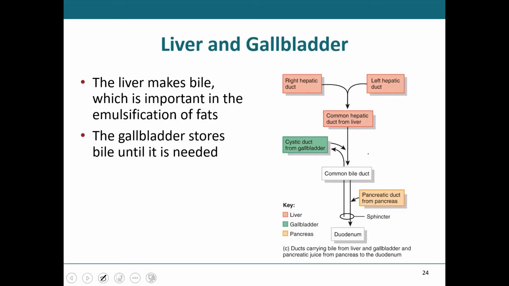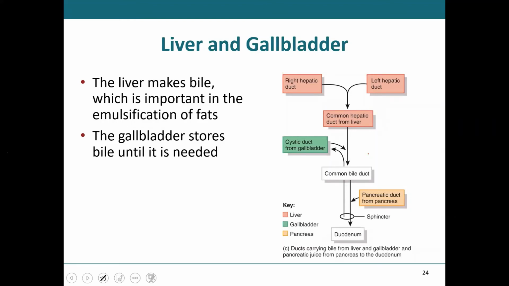All right, let's talk about the liver. What does the liver do? All right, so the liver and its accessory organ, the gallbladder. Liver is a huge organ on the right upper quadrant of the abdomen. There's two lobes to the liver. The liver has several functions, which we'll talk about in a minute. The two main ones that we've talked about before is detoxification of everything and producing bile. Bile is very important for fat emulsification and absorption. Liver produces it, stores it in the gallbladder, and then they both secrete it into the duodenum.